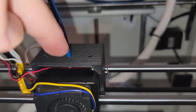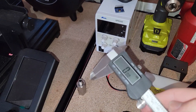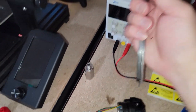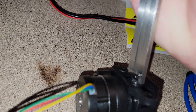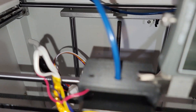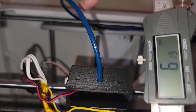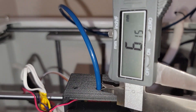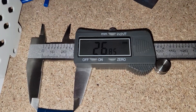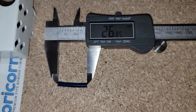Now I'm going to measure how much Bowden tube I need sticking out of here. We're going to take our Orbiter 2, flip it down, and down over here is where the Bowden tube goes into. Using calipers, we push the tube in to where it sits flat and bottomed out — and we come up with just about 6.19 millimeters. Then I'm going to mark out on the Bowden tube where it sticks out from the bracket and make a cut there. That way we know we have enough Bowden tube going into the extruder and it's not going to be too high or too low. This comes out to be about 26.85 millimeters long, and I'm cutting a fresh piece of Bowden tube to just about the same length.